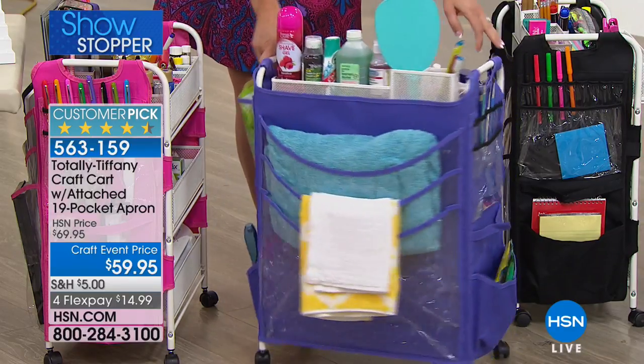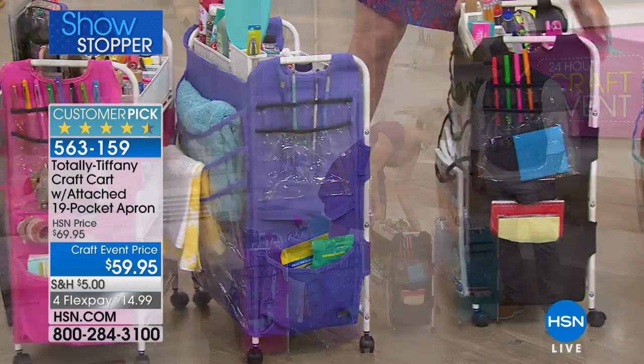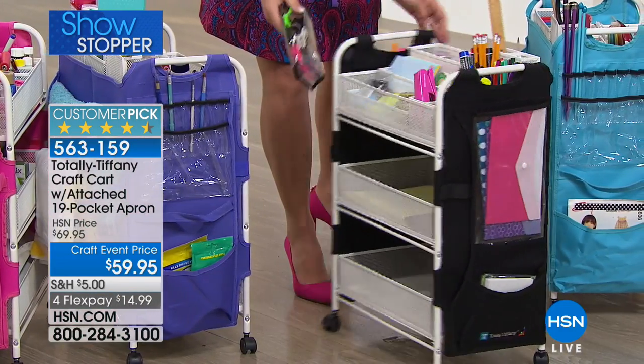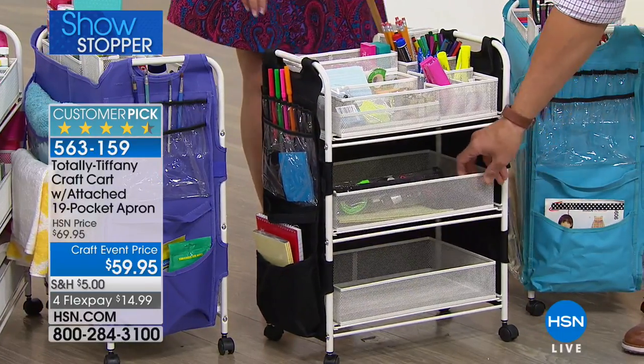Everything from hairspray to bath towels, and you've got it all good to go. That's ideal, honestly. Of course, it's a no-brainer. Great for the office, clean up your junk drawer, or whatever. Totally tidy up all those things that are floating around. And remember, these drawers come out very, very easily.